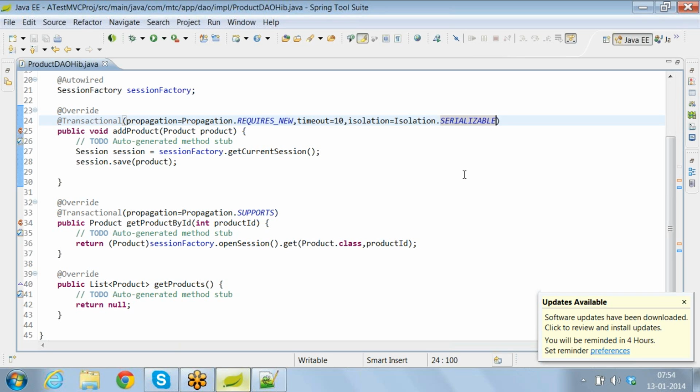So we got four different types of transaction issues, and we got appropriate isolation levels which we can use to address these issues.